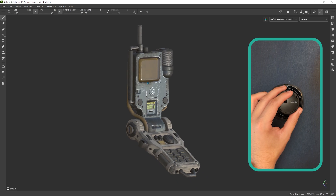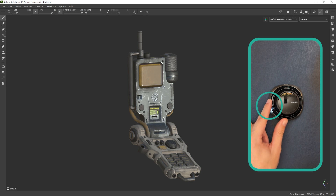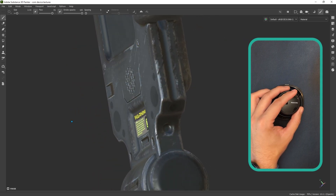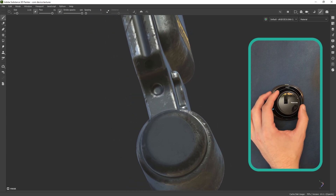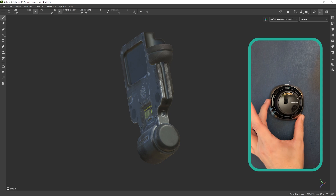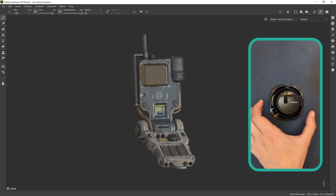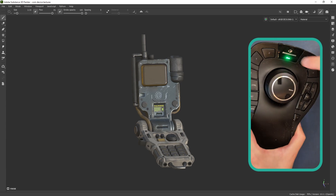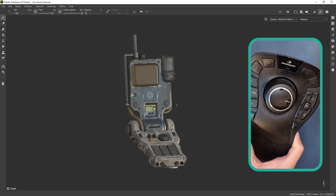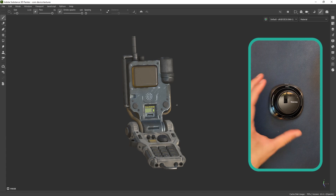Obviously you can assign this to anything you want. Another thing that I quite like — that I use for this specific software — is the solo mode, or the focus mode as it's called in Substance 3D Painter. So if I click on this one right here, it's going to isolate the object and that way I can maybe add some scratches and I can just manipulate only this object. And when I want to see the entire object, I can press the other button and there we go. You can map anything you want to these two buttons, the same way that with the big Pro version you can do it with any of its multiple buttons and that gives you access to more tools. But in all honesty, this is all you need. The navigation is the core of this device.